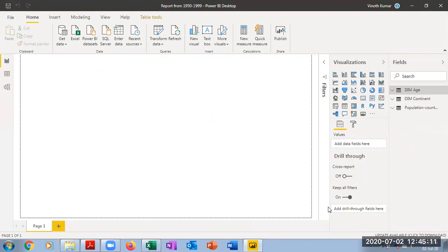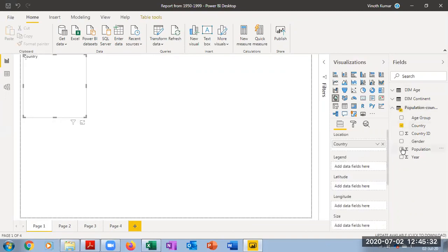If I try to build a population table now, I'm going to create 3 different charts in one sheet and then put them separately also. So I'm going to add 4 pages here. My first page is going to have all 3 of the charts. First I'm going to take the population table and go for a country wise population. Immediately it takes a map visualization for me.